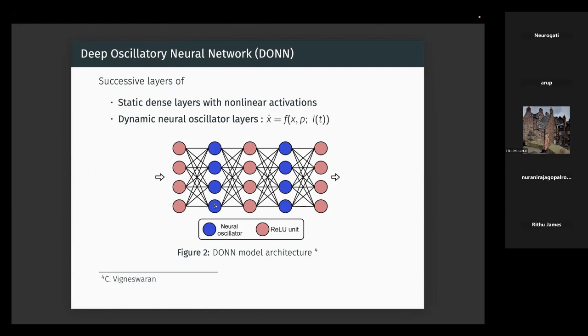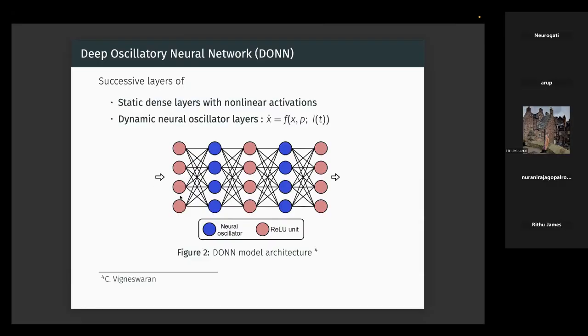Yeah. So this is a traditional neural network with successive layers, one after the other. What we have done is we've replaced every alternate layer with an oscillator. So what does that mean? There is an input coming in, some input, which could be a signal, it could be an image, it could be any vector that is coming in, as you have seen in the previous workshop sessions, when you were doing simple deep learning strategies.